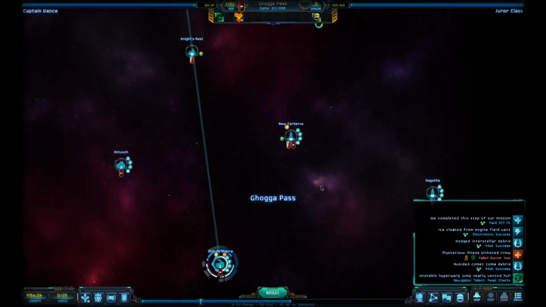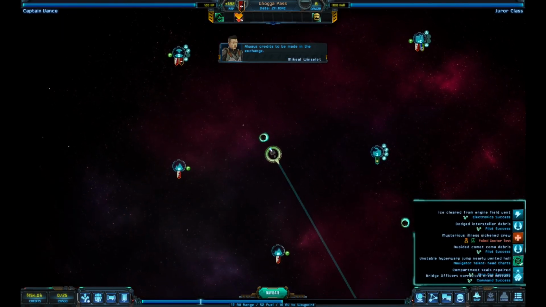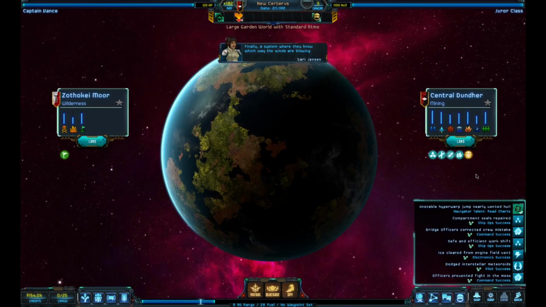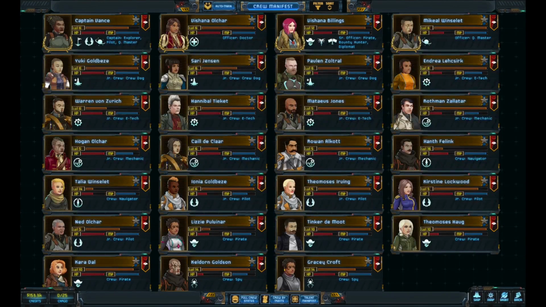But really, as long as your credits are at around 150k here, and your rep is around plus 150 as well, then you're in pretty good shape. We need to have a bit more credits if we hadn't already recruited our pirates, but because we've recruited our pirates, we're in a good place.